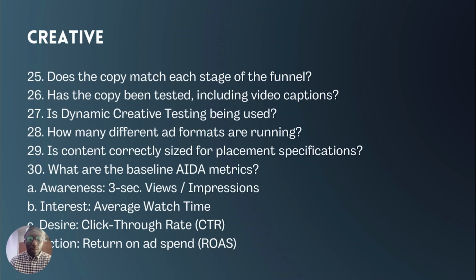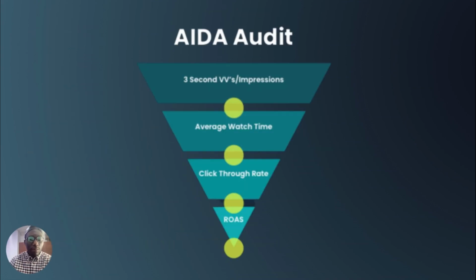And then here is a breakdown of the ADA audit. So obviously thumbs up ratio is at the top because those people are watching the first 3 seconds of our videos, and also then watching more of that, which backs into our average watch time, and then clicking through to the website and then making a purchase. So we look at this very carefully to figure out how our creatives are performing and which ones we could be making iterations on.